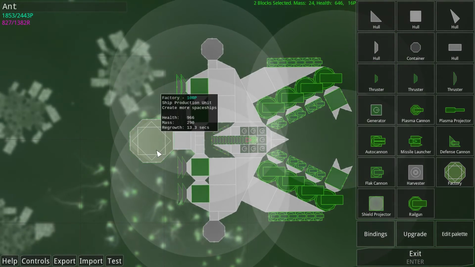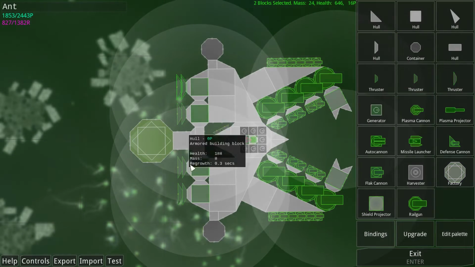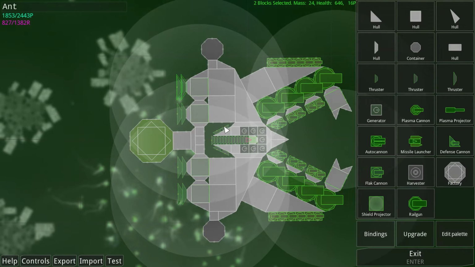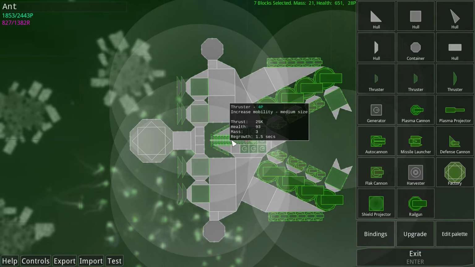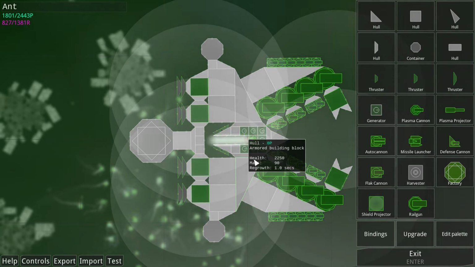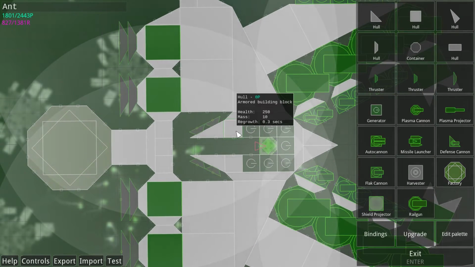Alright, now for the central engine, because that's been blocked off by this bit. This is just a spare engine. We could really make this a bit smaller. In retrospect, it's very big for what it does.